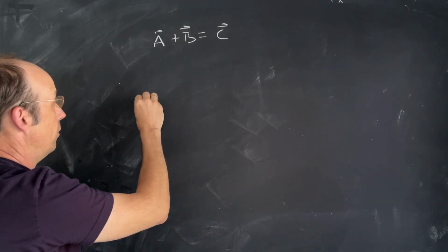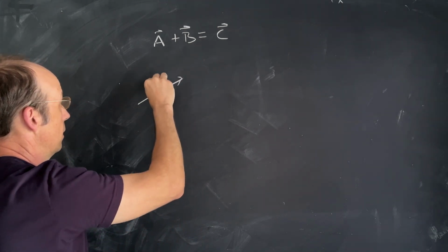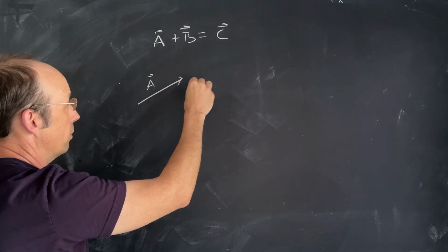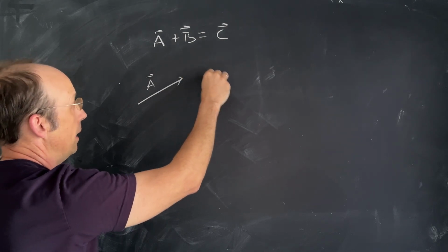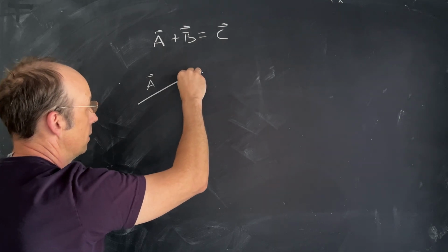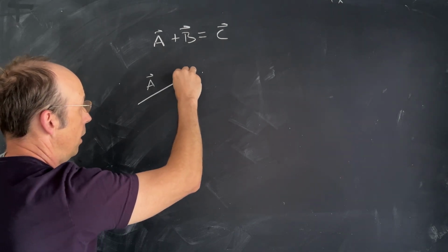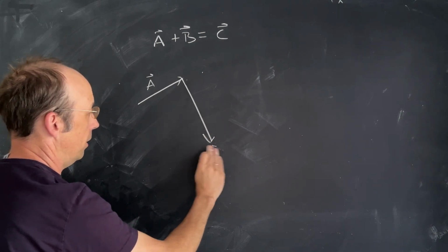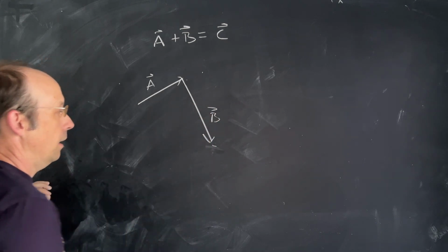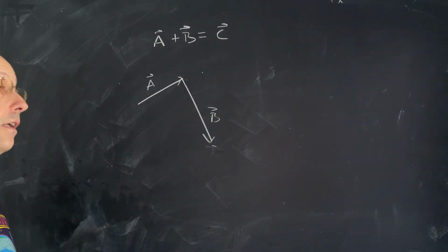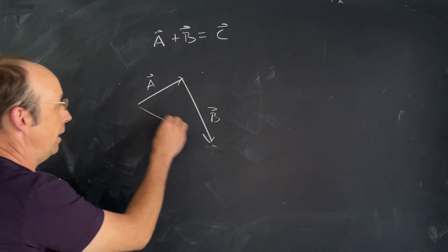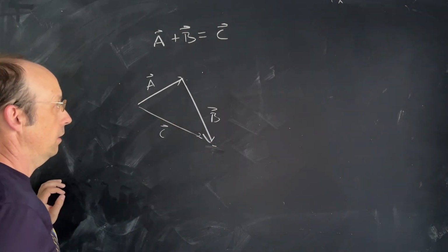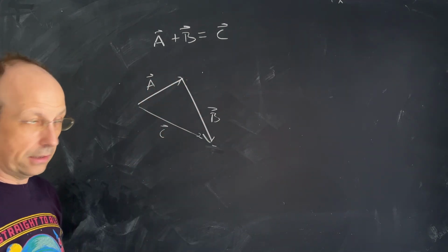And then here's my vector A. And then here's my vector C. B, I'll put it like this. Let's make it extreme. I'll just put it at the end. This is B. And how do I find the magnitude of C right here? And I don't know these angles necessarily.